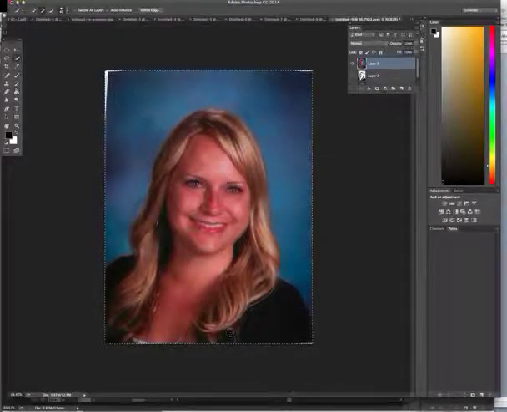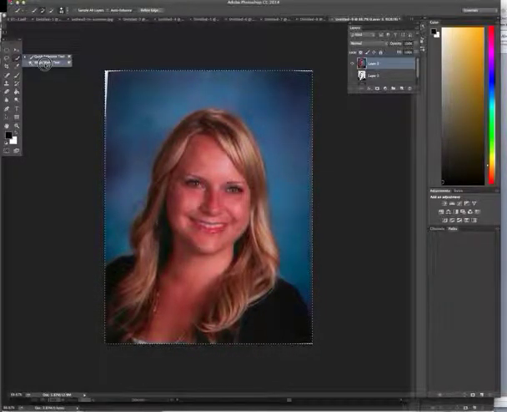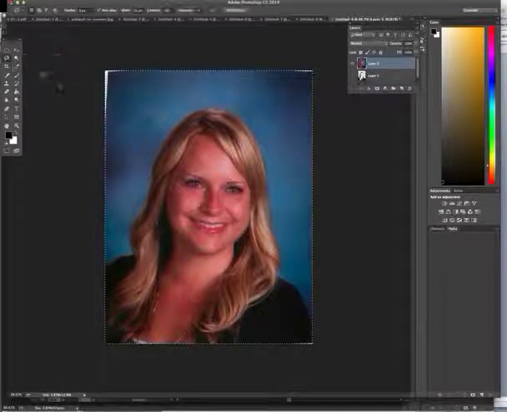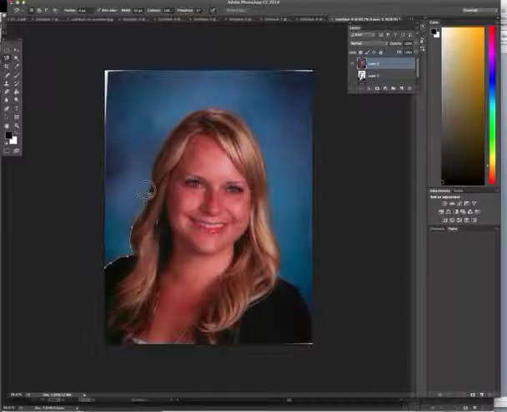Oh, and it keeps bleeding into it. So that tool is not working for this picture. There's not enough contrast. So I'm going to go back to use my lasso tool. That quick selection tool works really well for selecting some photos, but obviously not on this one.